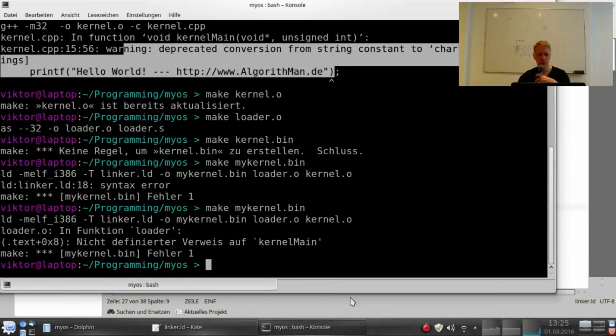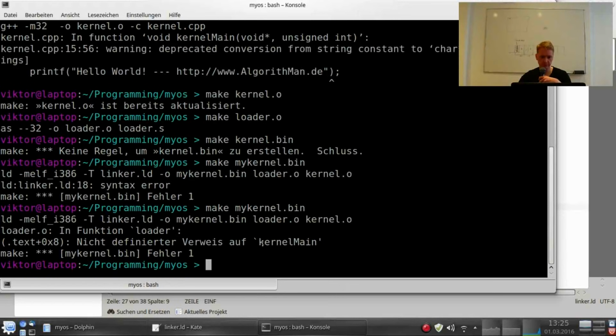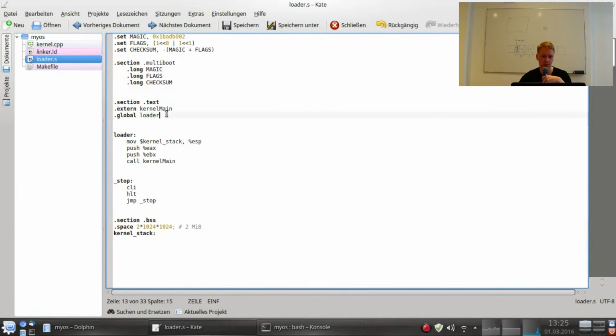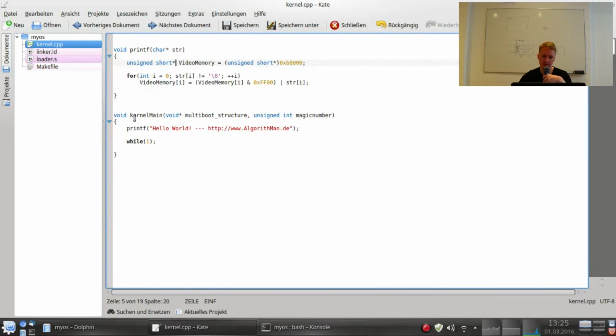Okay, one small problem we have is it tells us the kernel main was not found. So the loader is trying to jump into kernel main, right? And there is this kernel main here, but the problem is that G++ has a different naming convention.